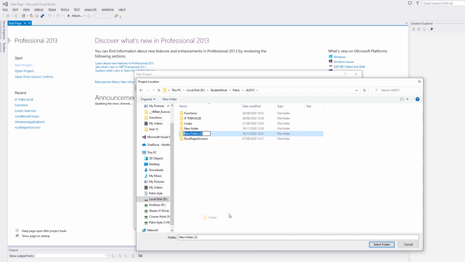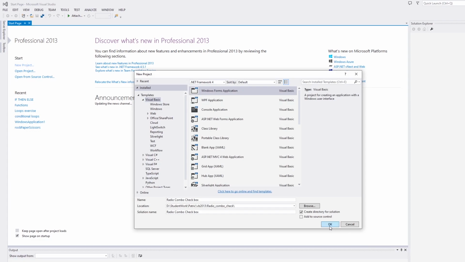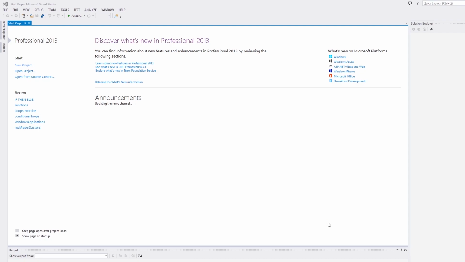Everything that you create should be saved in this folder. I'm calling the folder radio_combo_check. Check that you've got .NET Framework 4 selected and Windows Form application highlighted, and then click OK.